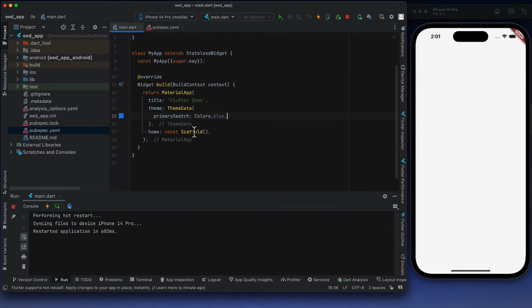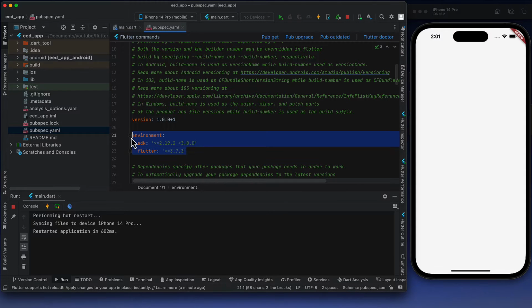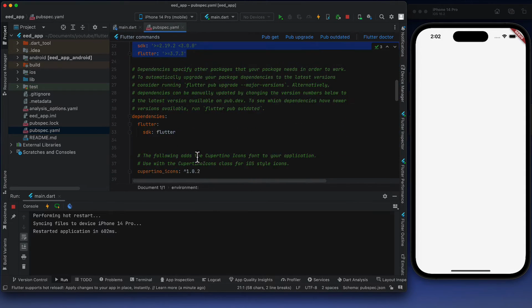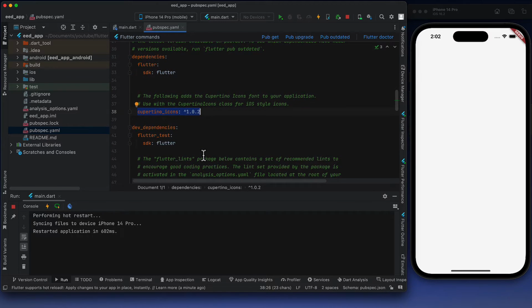Because everything is removed, right? It's just a scaffold, and what you can expect from a scaffold. So that's it. Okay, we were on the pubspec.yaml file. After applying this Flutter SDK, we can see that these are the dependencies. So Flutter SDK is the most important dependency for this project, and then Cupertino icons is also a dependency which probably we might not use, so we will delete it later.